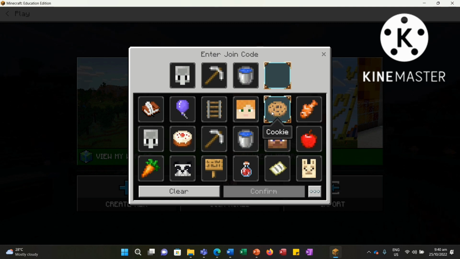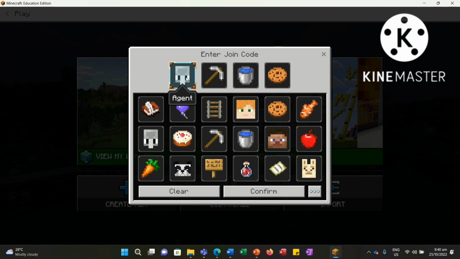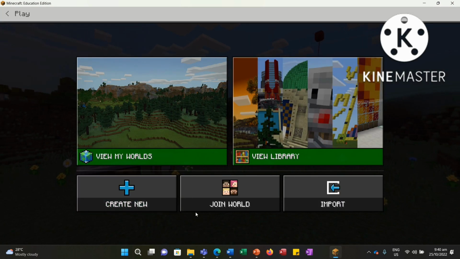So there are four codes that they need to connect with. After they have properly entered the corresponding codes for that game, they just have to click confirm, and they will already be joining the game. Of course, you can change the code of that. You just have to click generate code.